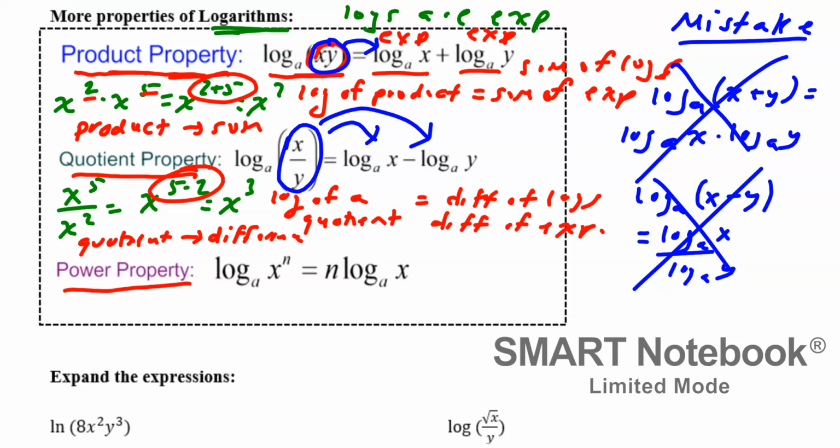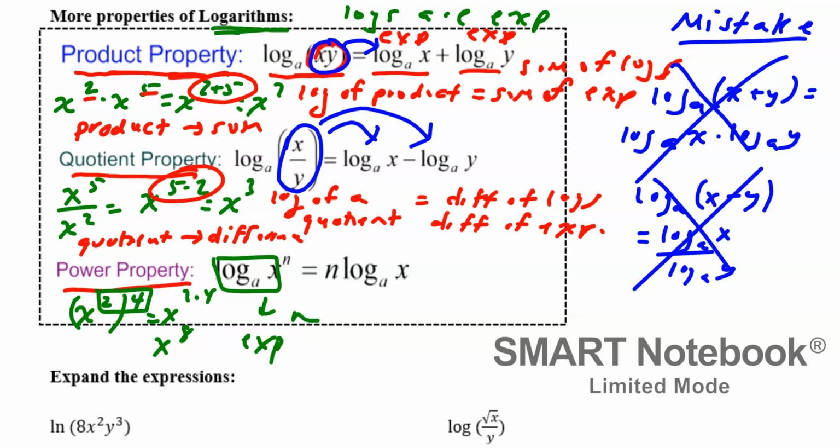This last rule, the power property, I want you to remember this rule from exponents. X squared to the fourth. When we had x squared to the fourth, we ended up multiplying the exponents and getting x to the 8th power. And so what you're really doing is raising an exponent to an exponent. So this log, remember, log base A of x, that is an exponent. So you're taking an exponent and you're raising it to an exponent.